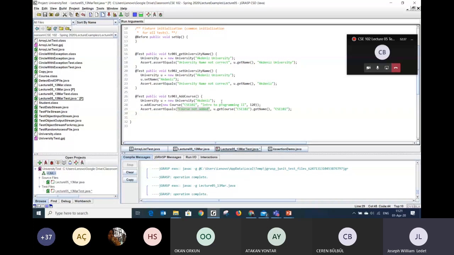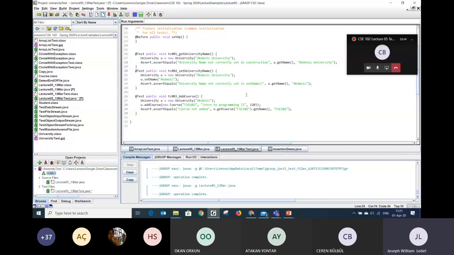For example, we might say university name not correct, university name not correct. That's not very descriptive based on the test case, so what we can do is say not correctly set in construction, and this is not correctly set in set name.